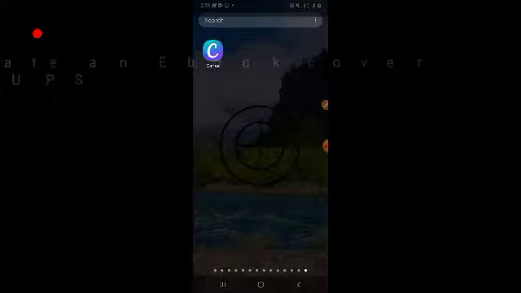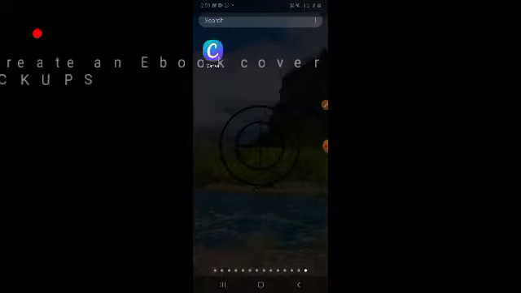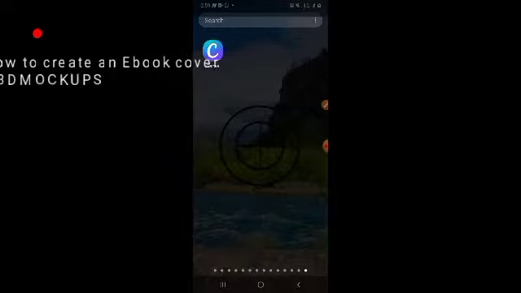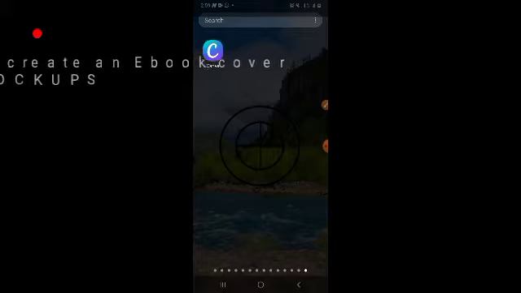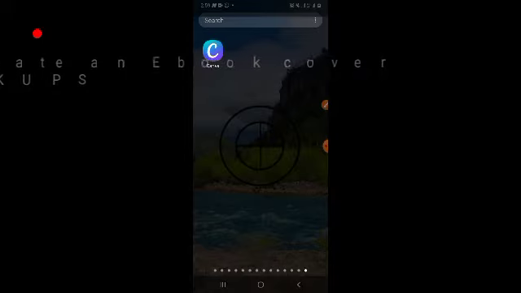In this practical video, we shall be discussing how to create or design a 3D ebook cover. For you to have a successful ebook or content or data creating, you need to have an eye-catching ebook cover, and the app which we will be using in this training is called Canva.